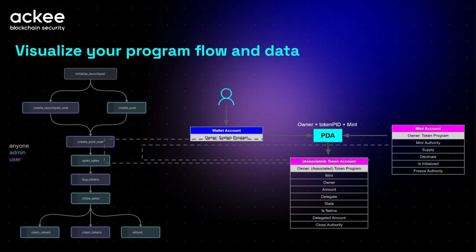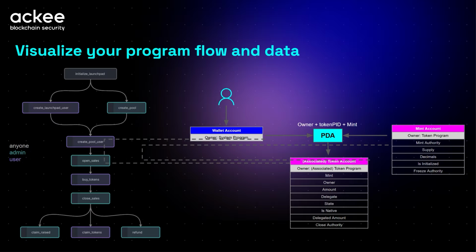The next tip is that you should always visualize your program flow and data flow. You will have a security lecture later on, so you will again see why this is important. But anyway, it is really good practice to visualize your program flow. On the left side, you can see, with some color code, who can invoke the given instruction. So for example, you know directly that admin can invoke only these instructions.